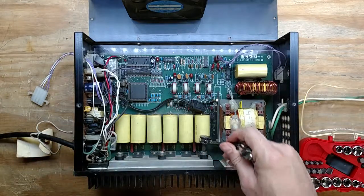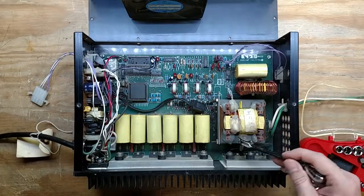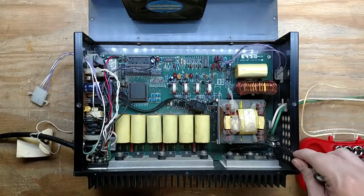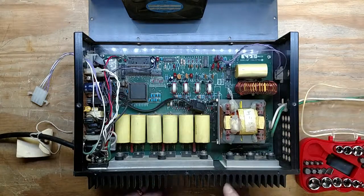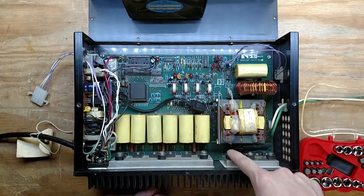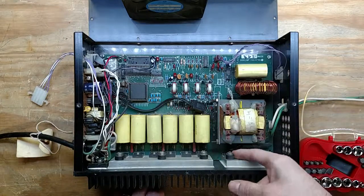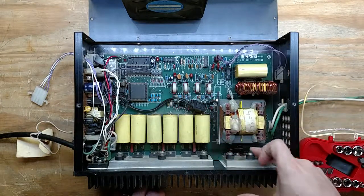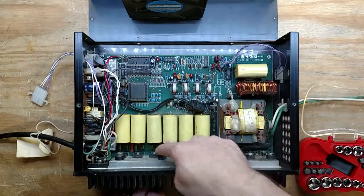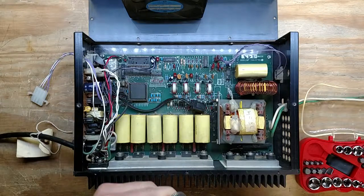And of course we can kind of get to them, except there's some awesome engineering here that makes it impossible to get to the screw. And what's interesting is I think this has been taken apart before to be repaired, because I can see where somebody took a pair of vice grips or something, and you can see where it's notched on these guys, so they kind of cranked on these ones to get them undone because they couldn't get to those. But they shouldn't have that much trouble, I don't think.